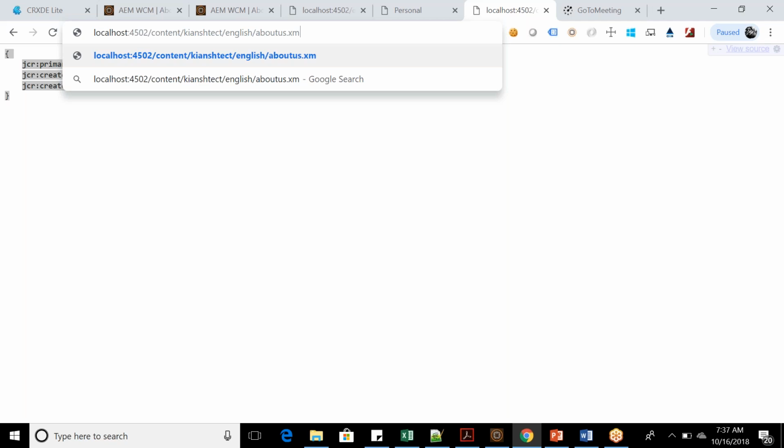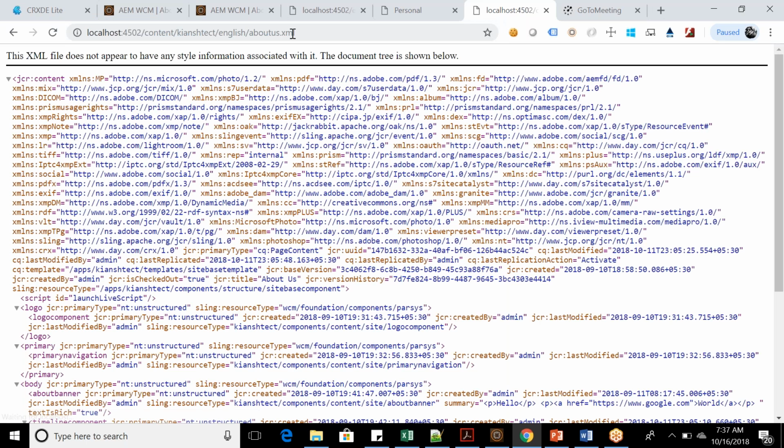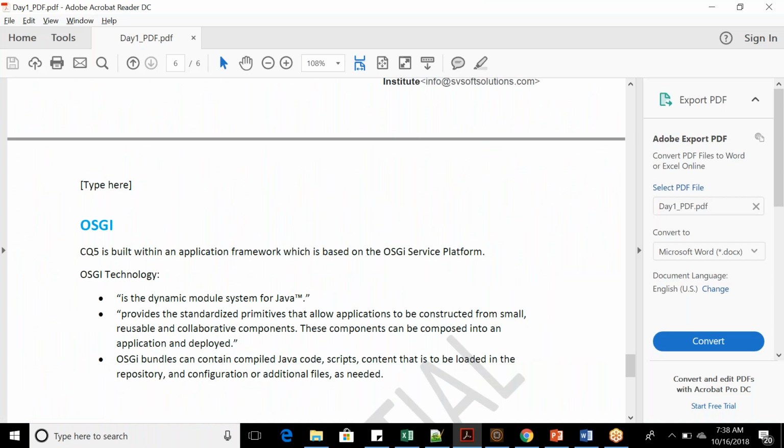Now the third thing, which is again important, is OSGi. AEM comes with certain functionality. Apache Sling is a functionality which comes with AEM, correct? That functionality of Apache Sling comes in the form of bundles in AEM. For every Java code or business logic you want to create for your application, you can bundle it in the form of small entities, and those are bundles.